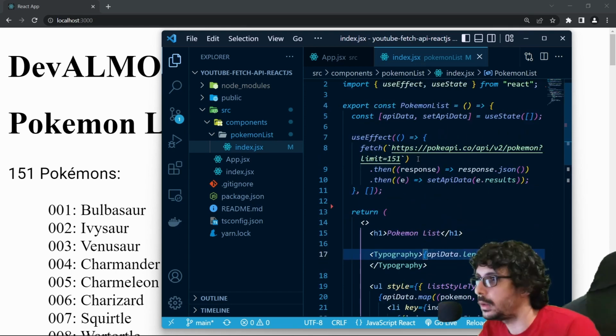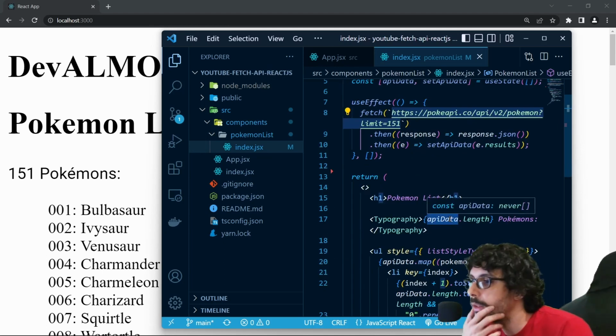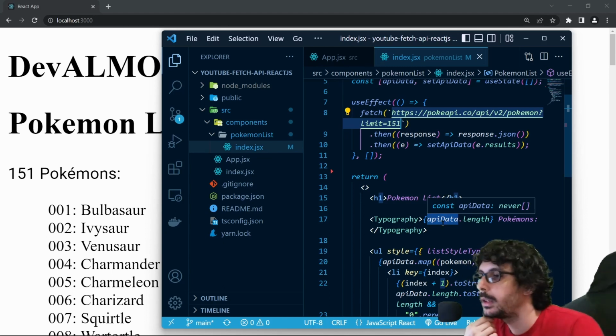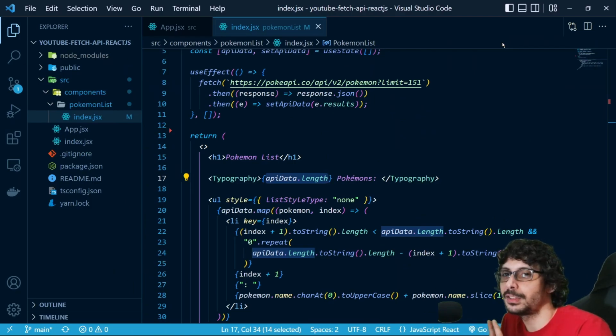So if we change the number, it would change on the screen as well. When we can add dynamic data in our code, we most likely should, in most cases. I realize now that my lights were off. Hopefully now this is better for you guys.